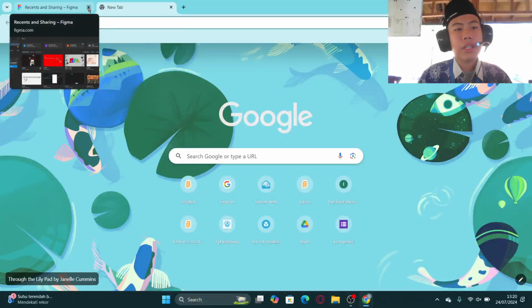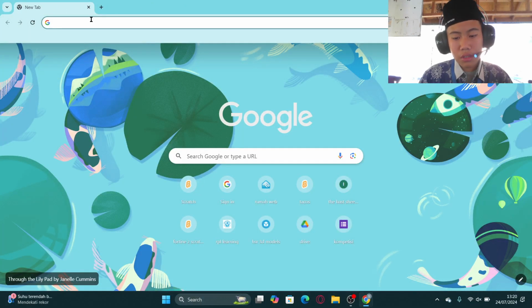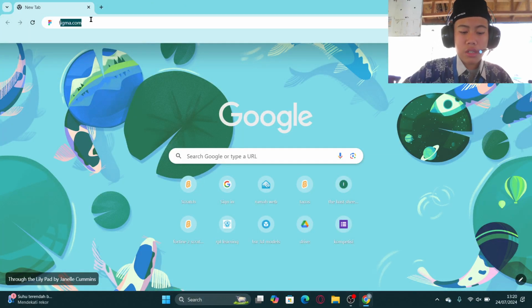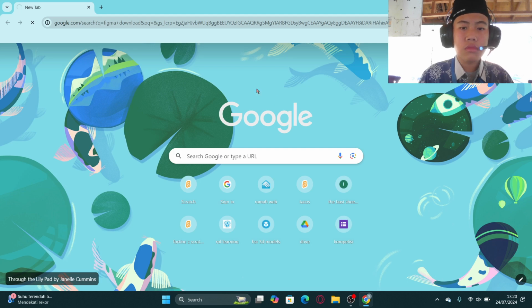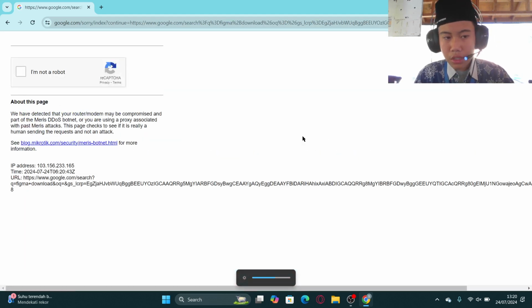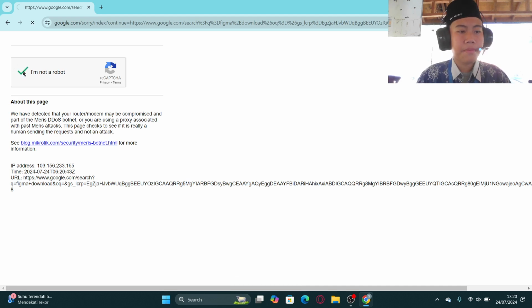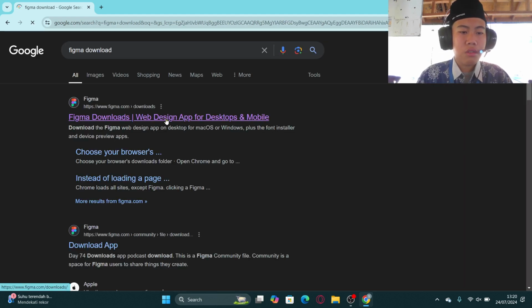So, how to get the application? Sorry if it's a bit noisy. First of all, search Figma download. Now, if this smart recaptcha shows up, that's just disturbing us in this video, press this. It should work. Now, press this.